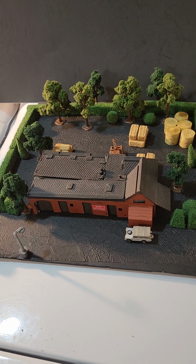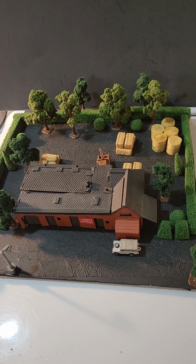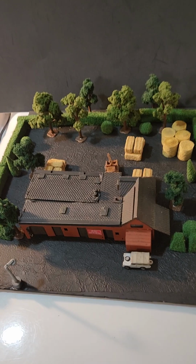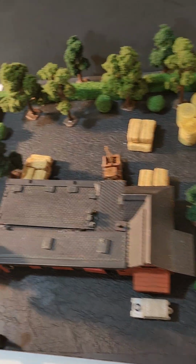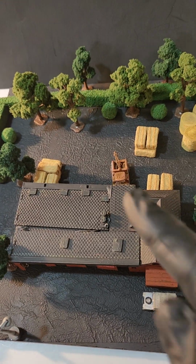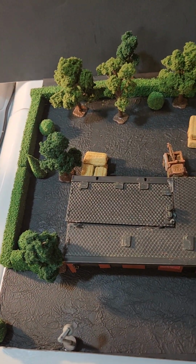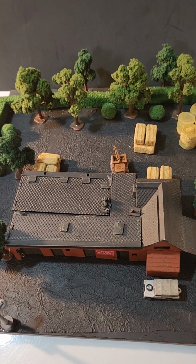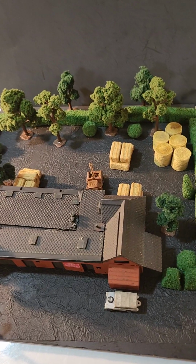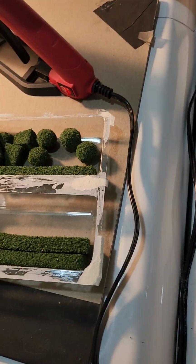I simply couldn't afford it. She gave me $80 retail worth of stuff, and $80 doesn't buy you a whole lot. It buys you everything you see here except Mater and this Range Rover. Not the building, I had that before. I used to be a Gotham junkyard diorama. And this is the additional stuff.